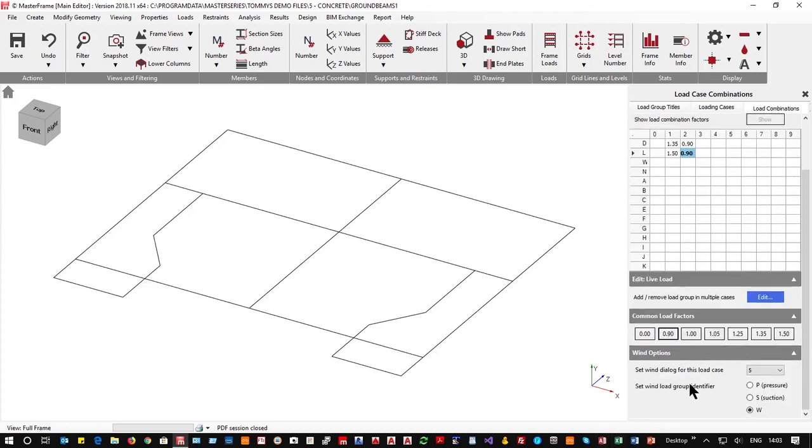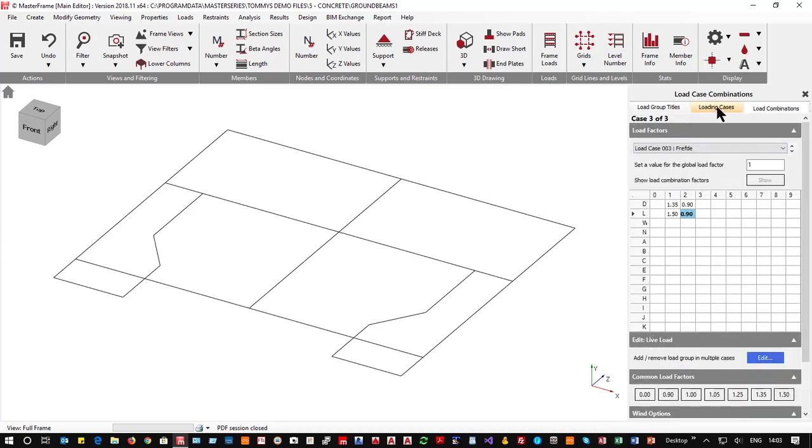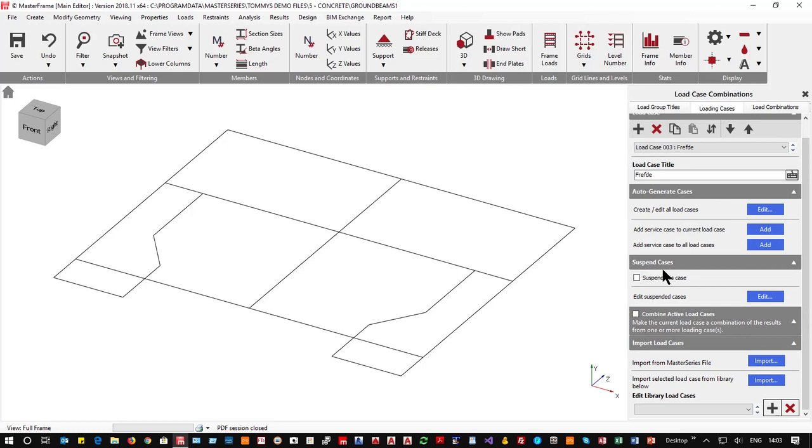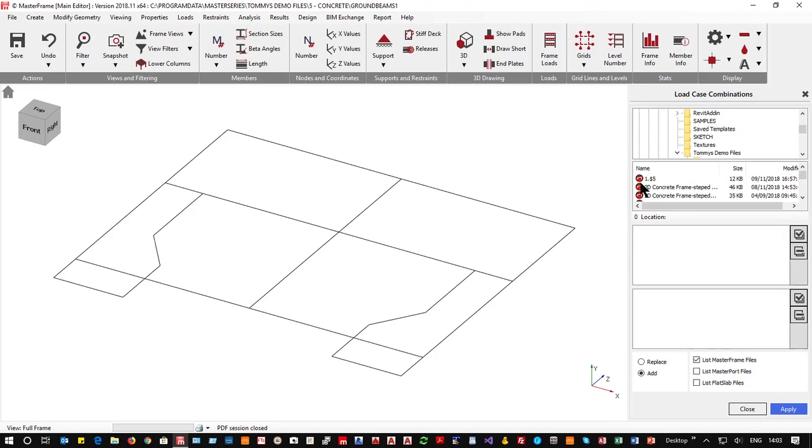I can also come into the loading cases and I can suspend cases, but I can also import cases from a previous file. So I could say go and bring in the cases, or I can import them from my library of different cases, and these are just the BS ones that are in this library, but I could go and say import from another file.